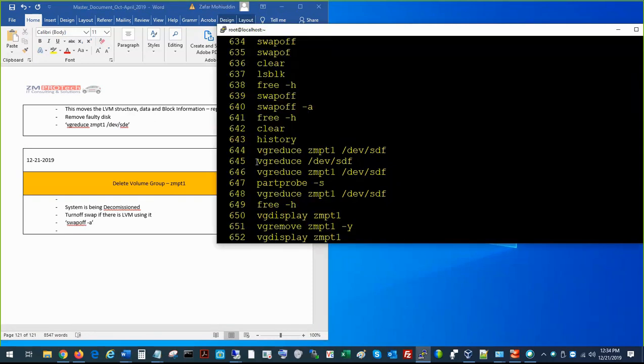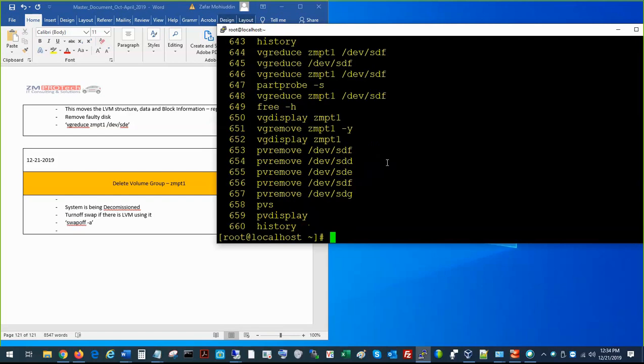So what you might want to do is then you run these commands here: sd, e, f, g.